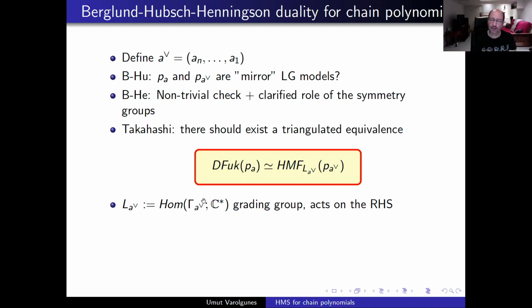Excuse me, Umut. So you're saying you look at the matrix factorizations with this polynomial, and then you have this group acting, and you said that you look at the homotopy. Yes, yes. So what is that exactly? So yeah, that's the thing. Whose construction is this? This is Quillen's construction, maybe.